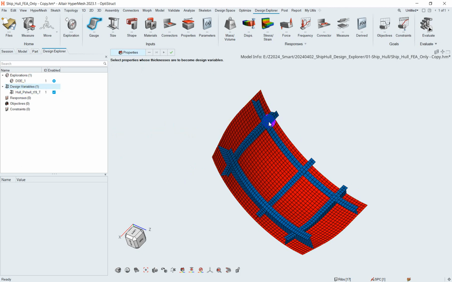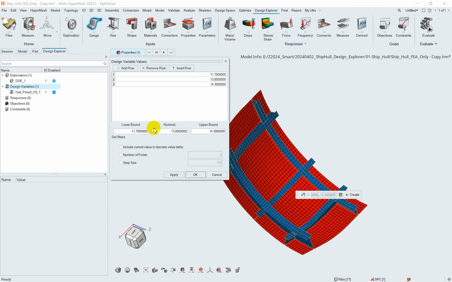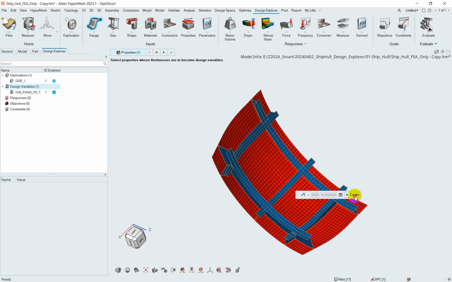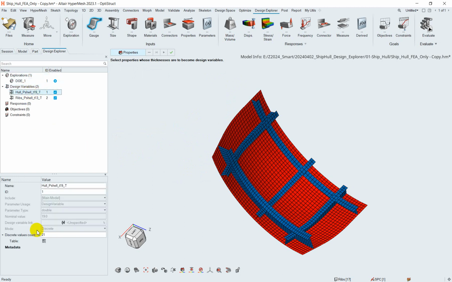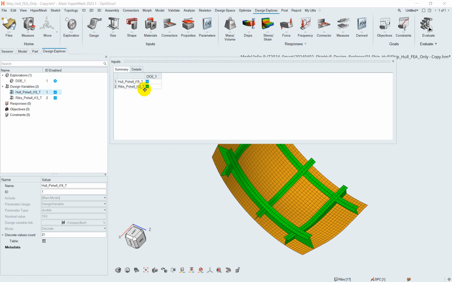Next step, you click on the rib, and the same for rib 13. Maybe you can choose a range of 10 to 16 or 17, whatever. 16, for example, with a step size of 0.5. Same here, you don't see the 13 value, right? It just inserts the value here, 13, okay, and create. So now we have it here. In case you want to change this value later, you can change it here, but I suggest you come here and then you can see this value.